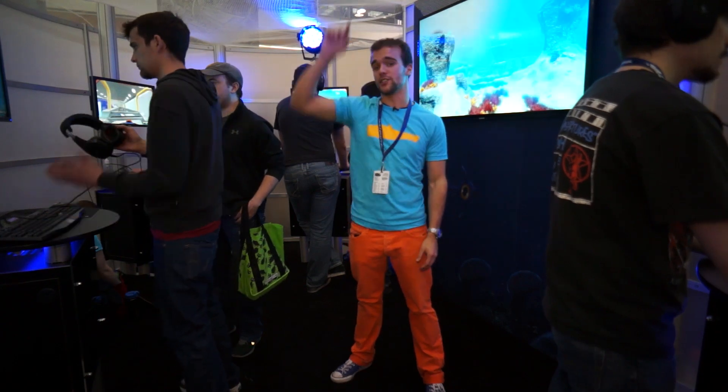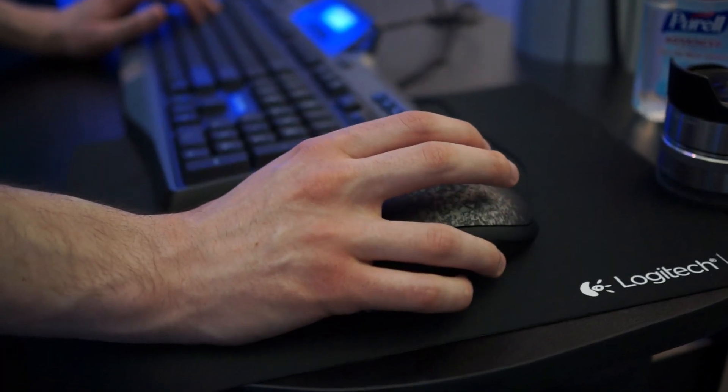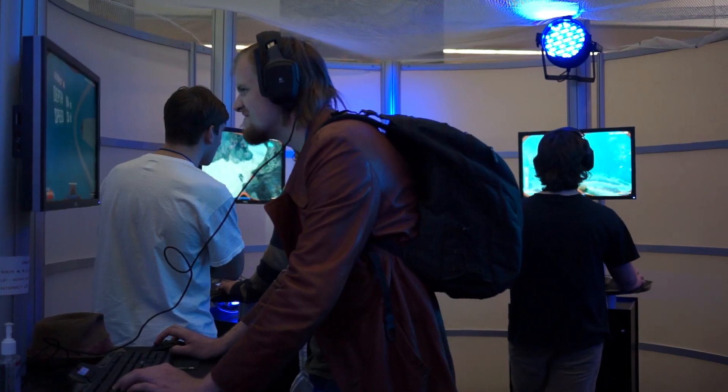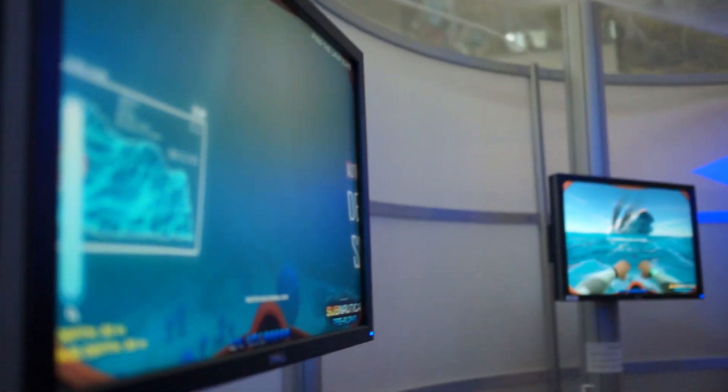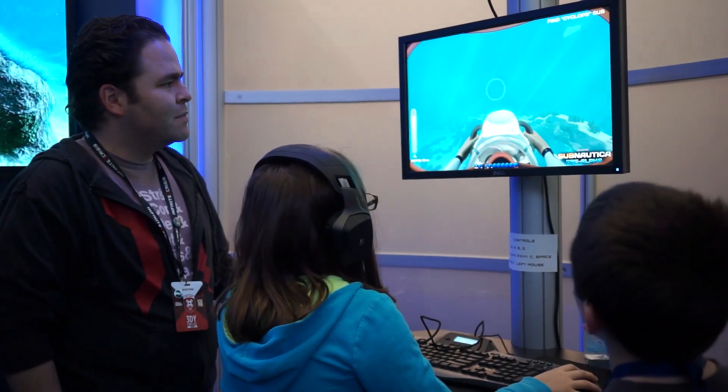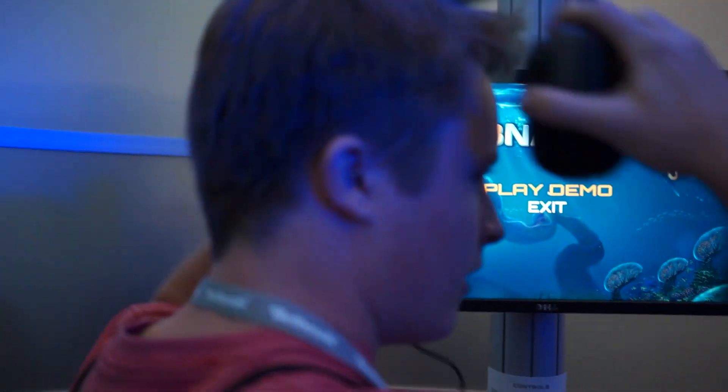Inside we've got four Subnautica demo machines, a giant TV, and this cool net that makes you feel a little bit like you're underwater. The demos take five minutes, which means we can put a few hundred people through the Subnautica prototype experience here at PAX East 2014. It's really cool to watch the different experiences people are having. This early in development, at this prototype stage, it's really important that we get as much feedback as possible to make sure we're not doing something really silly. Watching diverse PAX goers engage with its various gameplay elements is just fantastic — we're learning so much just by watching over our shoulders on the show floor.